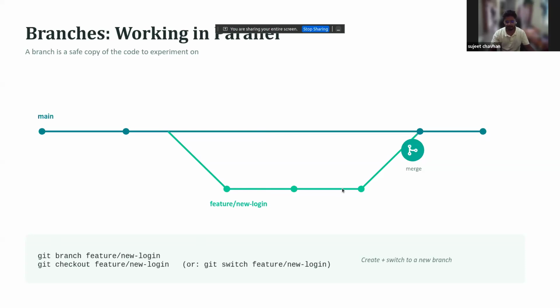So let's say after three changes, I am sure that it's working fine. So what I will do, I will merge to the main. So this is how branching works. So these are the commands to create the branch, and with checkout or switch, we can switch to the new branches. So this is how branching works.